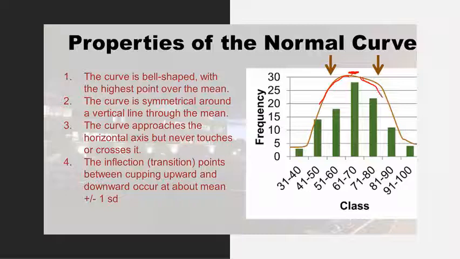So the next point where it's starting to go downward, or upward if you're going this way, these areas, this occurs at about the mean plus 1 standard deviation. This occurs at the mean minus 1 standard deviation. Whatever you calculate your standard deviation to be, this should happen at whatever you calculate your mean to be plus a standard deviation, and this should be minus a standard deviation. So I hope that kind of makes sense.